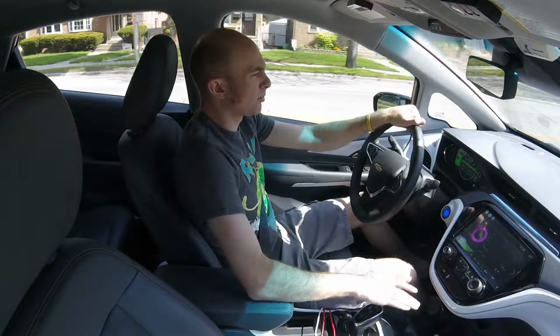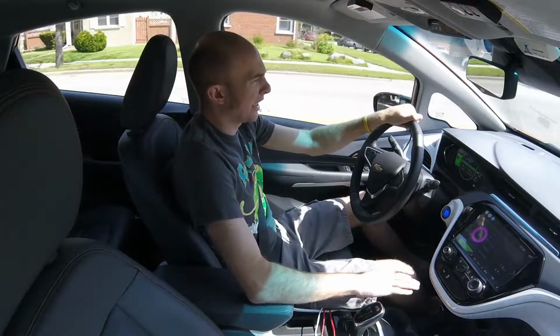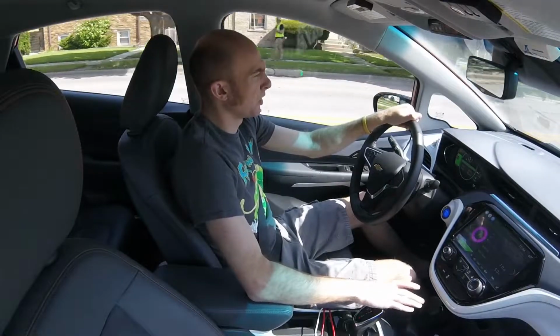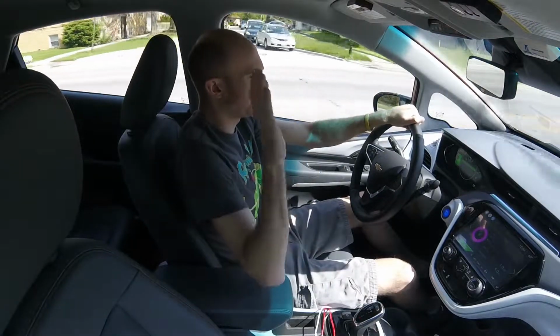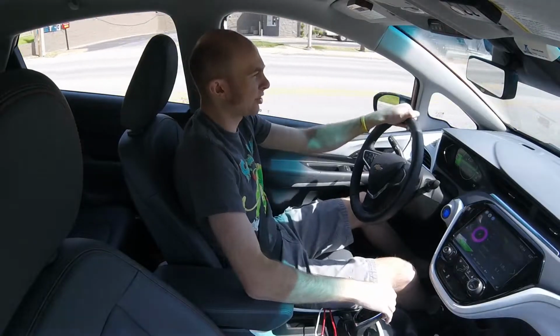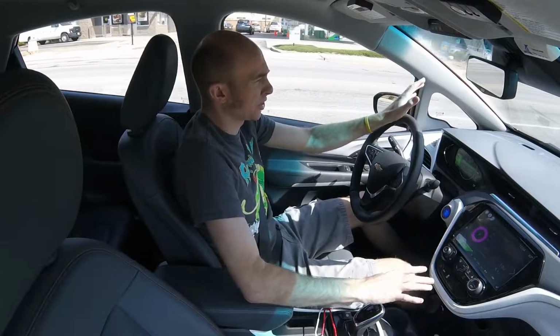So I had to order my car, which I ordered in October, and I got it in November. And the only thing, a fit and finish issue when it arrived, was that the rear seat center cup holder, the fold down arm, wasn't seated all the way. I took it back to the Chevy dealership, they seated it, and no other issues since then.